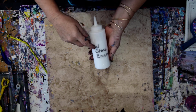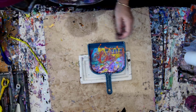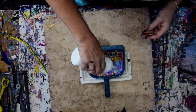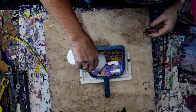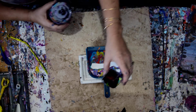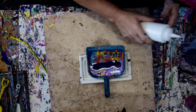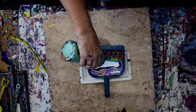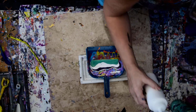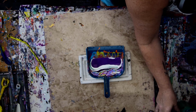Okay, so I'm going to put this behind me, and I am going to use white gloss enamel, and this is from Folk Art. And that's what I have. And what I want to do is I want to take my dustpan. I'm going to prop that up actually. I'm going to take my dustpan and put some of that right through the middle. And take other colors that I like. Actually, not just through the middle. This paint has been sitting for a while, like that. I went in and forgot I had left a bunch of stuff. So I'm going to try this. It may be completely different. It may show up, it may dissipate, it may disappear completely. I have no idea. But I have some colors that I like. And I've wanted to use the dustpan. And I have now got the dustpan pour colors left over, so it's perfect timing.